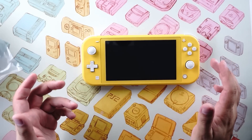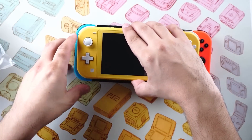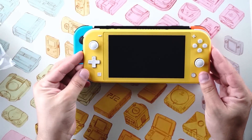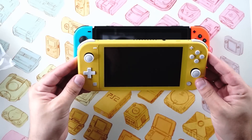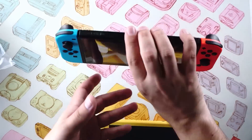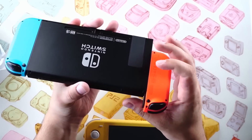Let's compare this to some other stuff. We've got the Switch Lite here and here is my original Switch. You can see this thing just kind of rests in its footprint — it's tiny in comparison. The screen is indeed smaller, and even the control feel is different because you don't have the seams from where the Joy-Cons attach. On the original Switch you can see a separation there because the Joy-Cons are removable, so you do feel that seam.